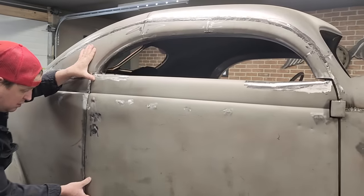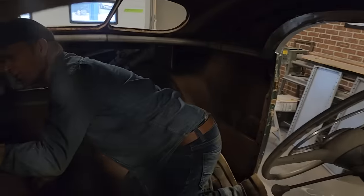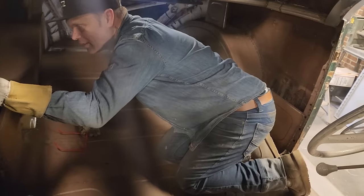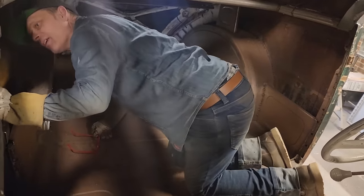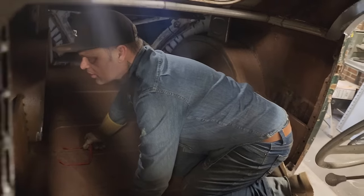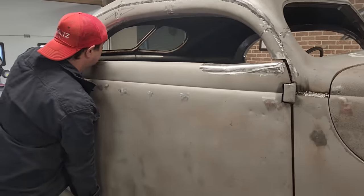Probably should have a light. In there quite a ways on the bottom. What's hitting on the top? Oh, I know where I'm hitting. Nope, I gotta cut that out of there, that's all. There's a piece I gotta cut out of there. And you know what, it probably was the piece that was holding me back in the first place.